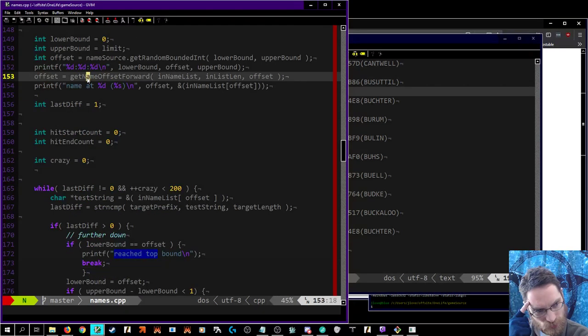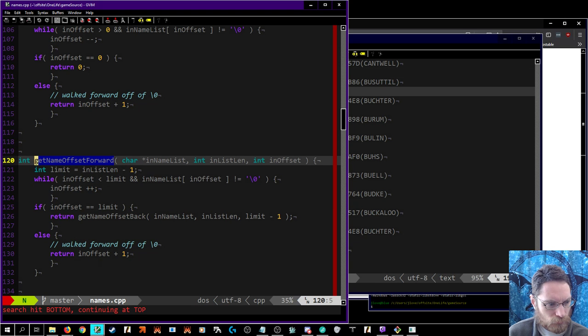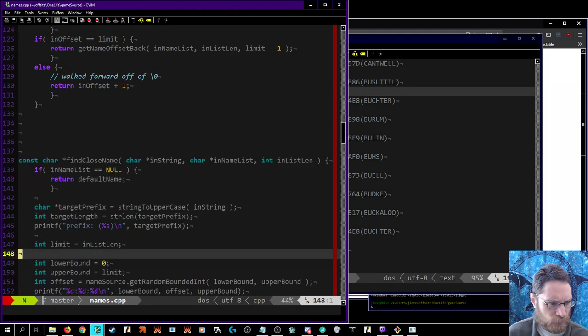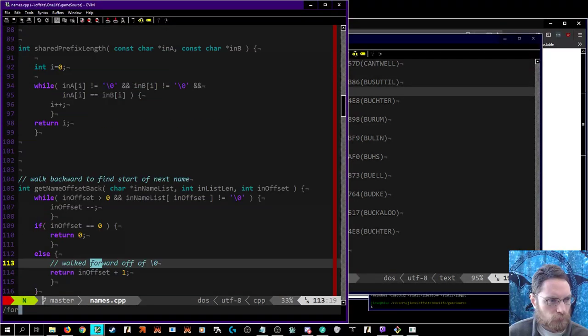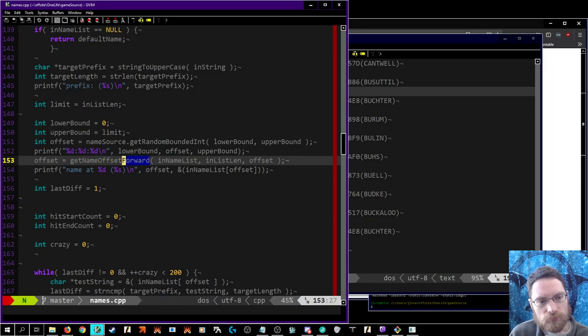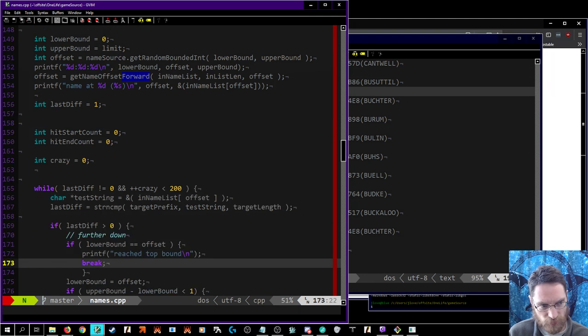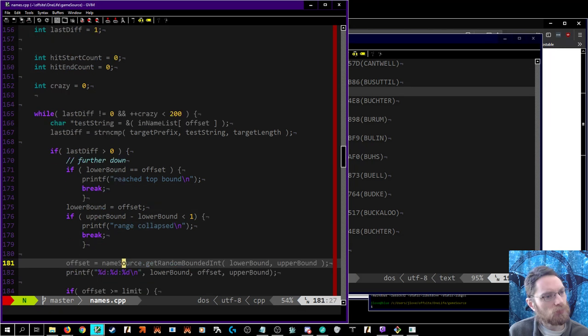So we pick an initial offset, we move forward on the first one. Do we want to move forward on the first one? Okay, yes, it has limit handling, which could be an interesting thing in and of itself. No, for getting name offset back, if it's 0, just 0. Okay, so that. Go forward, it will bounce back if it needs to. That means forward will in general, well, if it's limit, not if it's upper bound. Might be an interesting scenario.